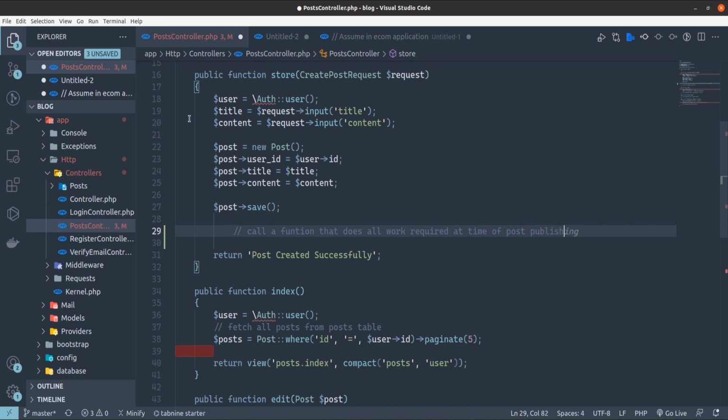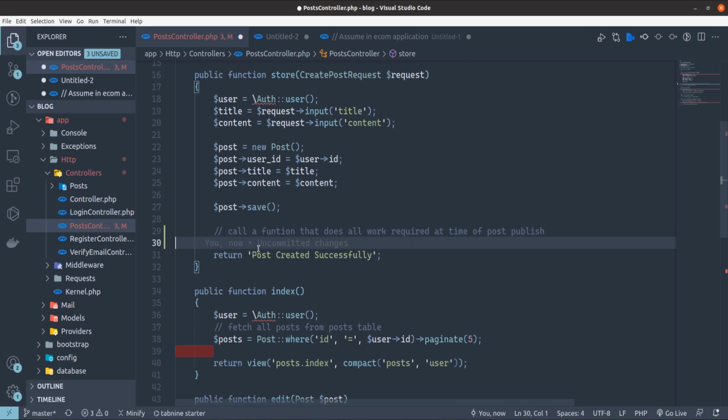So I am saying let this method do the work which it is supposed to. It is only supposed to store the data. Okay, it is storing it. Then what should we do about sending the mails? I have the mailable class. I have only 2 lines of code. Let's write it over here. No, we will not do that. We will create a function that does all the work required at the time of post publish.